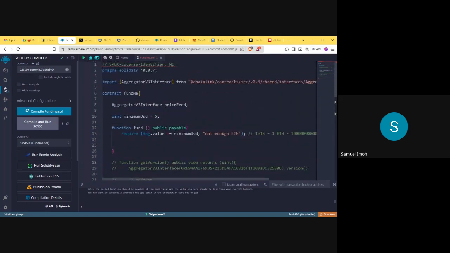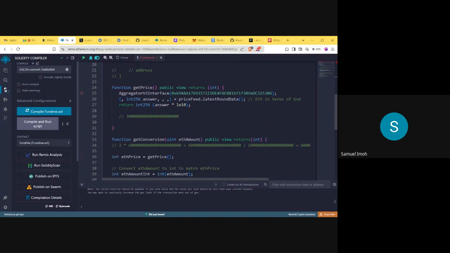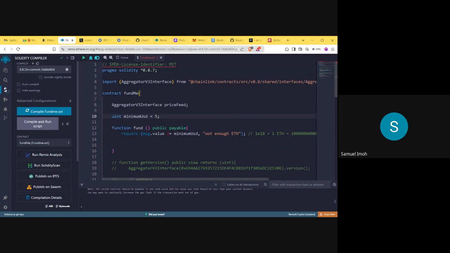Now, there's something you have to understand: our minimum USD is 5. We have to make it in 18 decimal places as well, so that it can match our get price, so that whenever we are getting price, it's going to synchronize with our minimum USD.